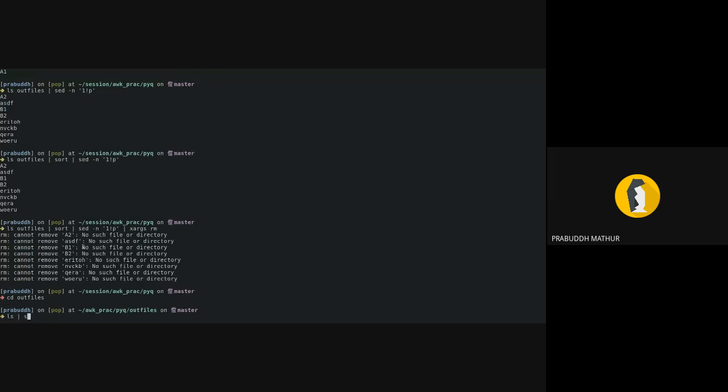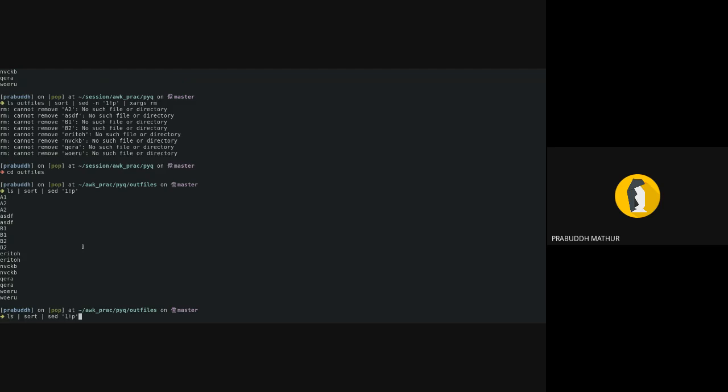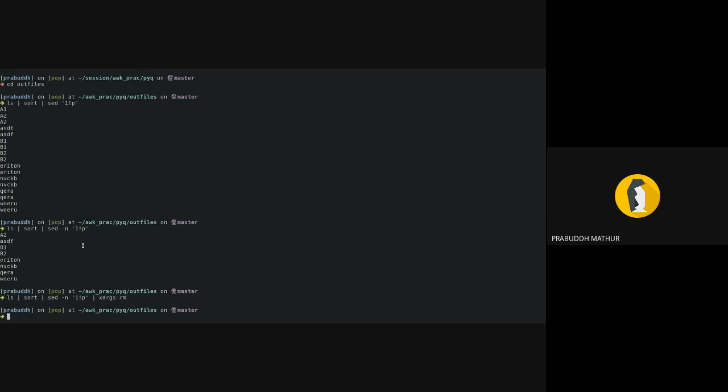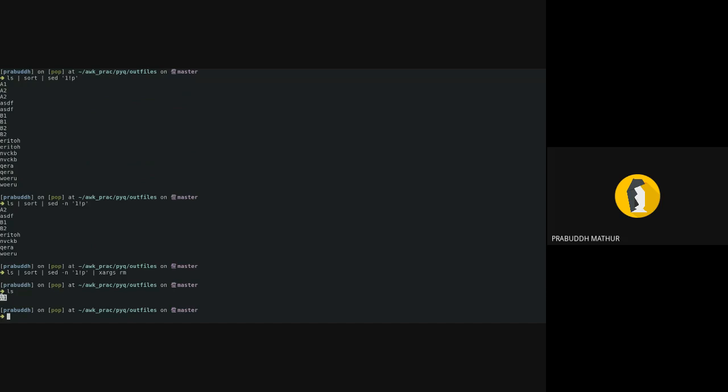Except for the first one, we printed everything. All right, it is clear till now, right? And then we remove everything. Now we check, we only have one file left.